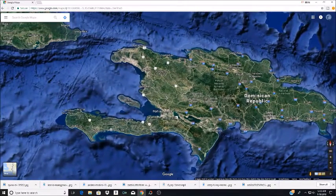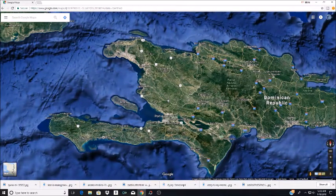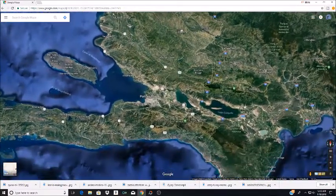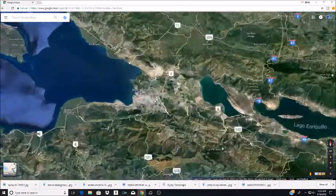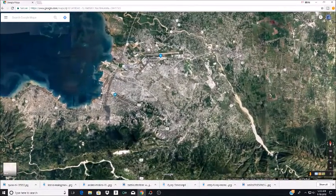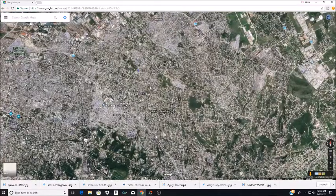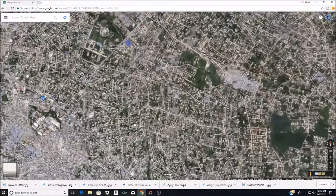Tropical island of Haiti. I actually knew a missionary. He was a Methodist, and he was actually working in Haiti, named Paul Daniel, passed away a couple of years ago, and he would love to talk about his adventures in Haiti and all the different stuff that was going on, things like that.